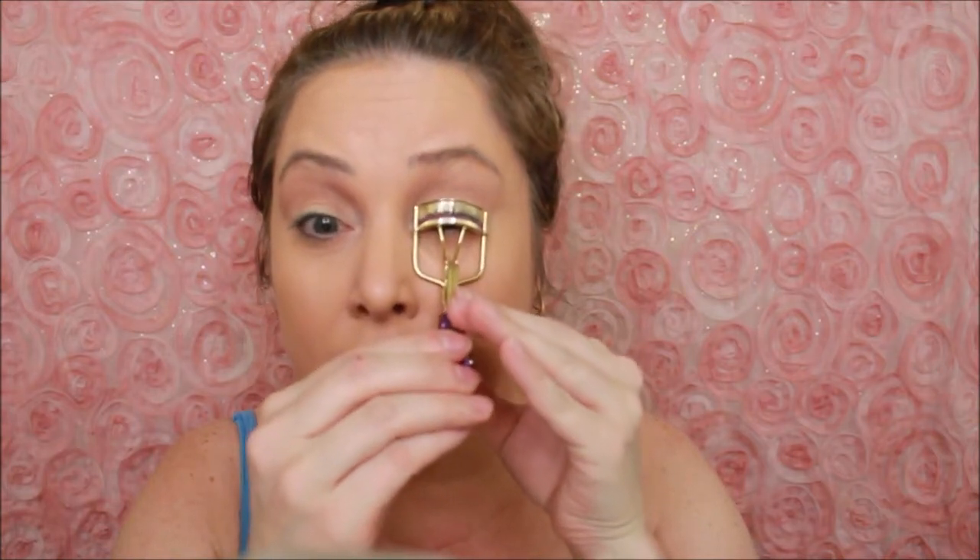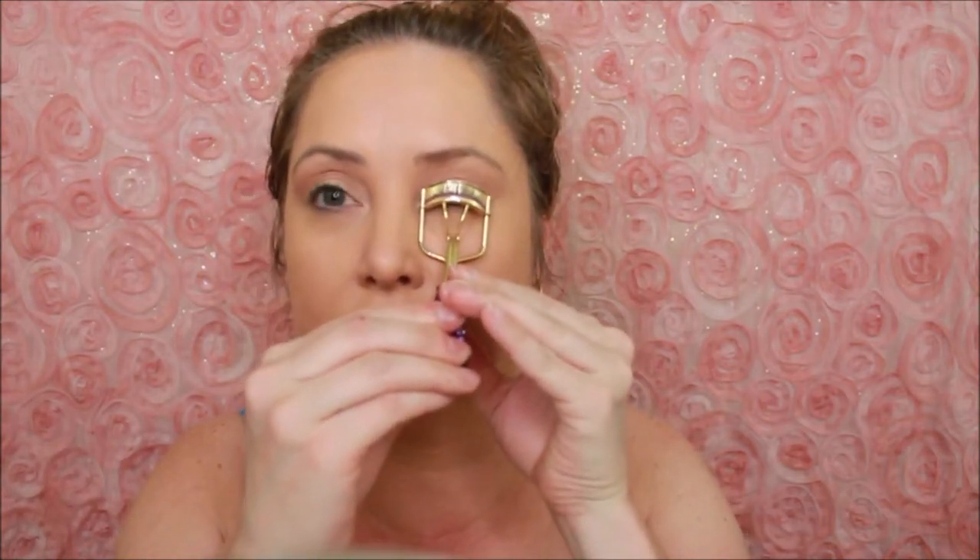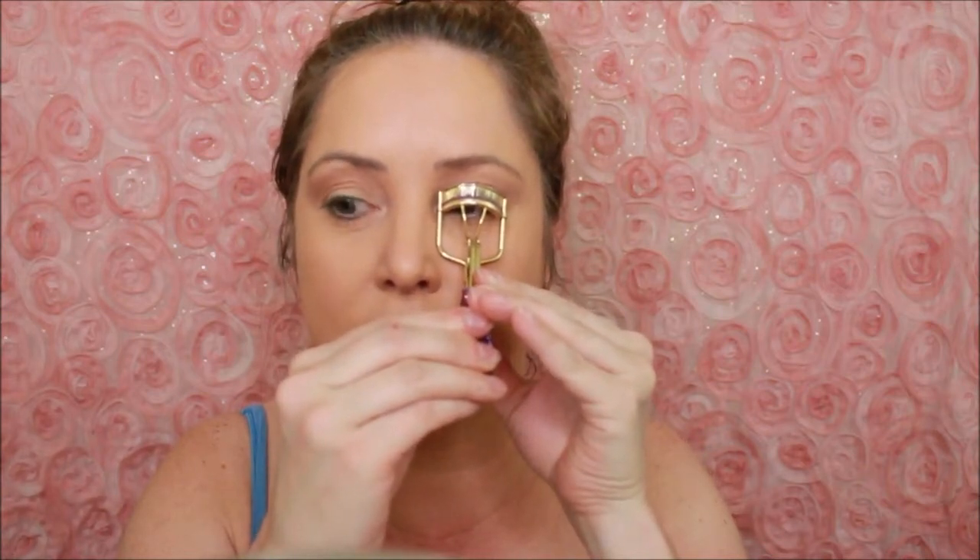Before I go very far with my eyes, I want to try another technique — the heated eyelash curler. I saw this from another YouTuber: she took a hair dryer and heated her curler up. We're gonna heat it up — probably heating it way more than it needs to. Just put it against your hand to make sure you're not gonna burn yourself, then get close to the lash line and hold for about ten seconds. You can work your way from the lash line outward.